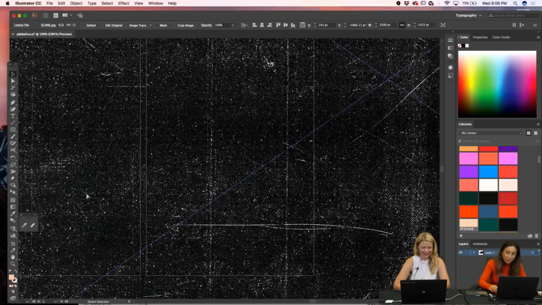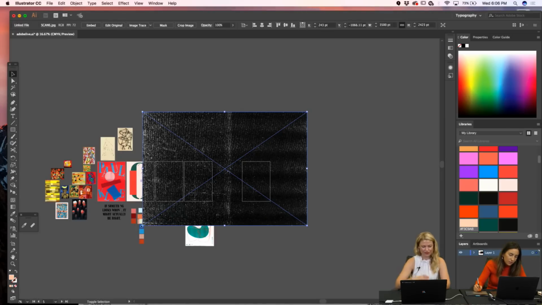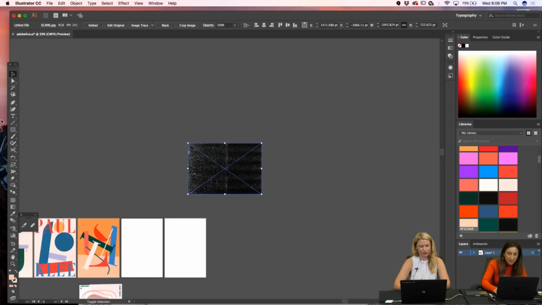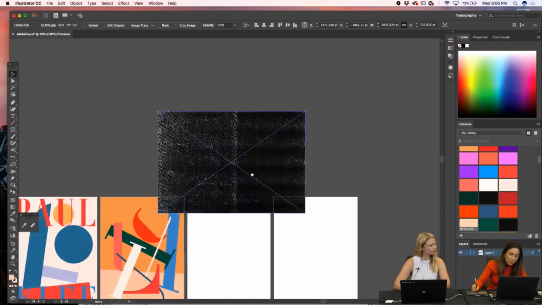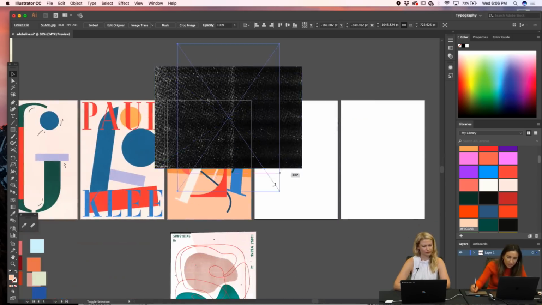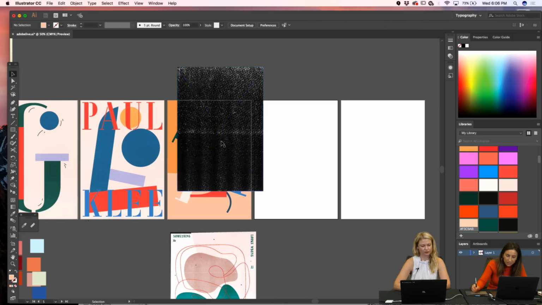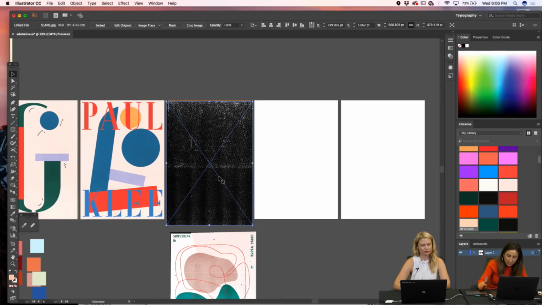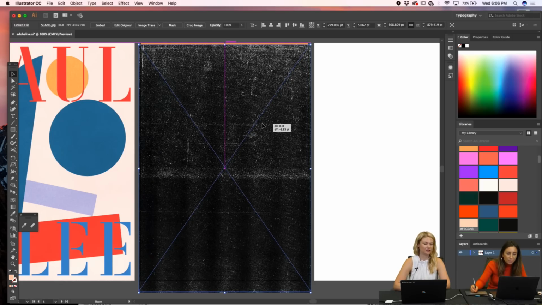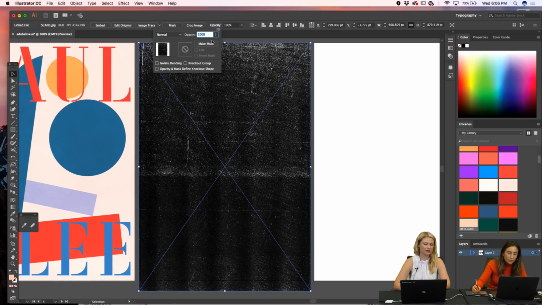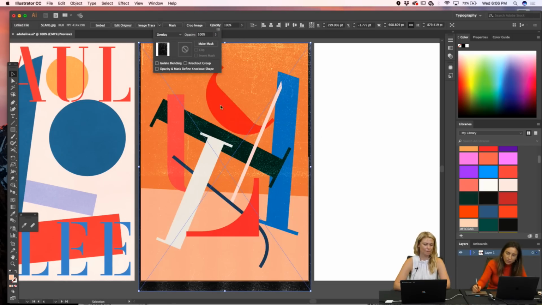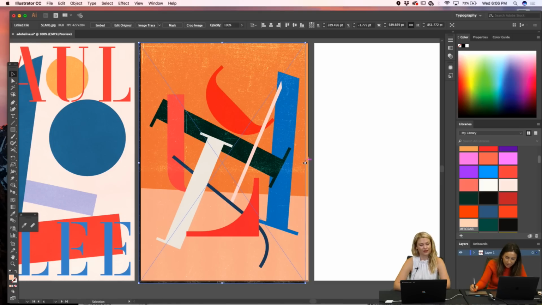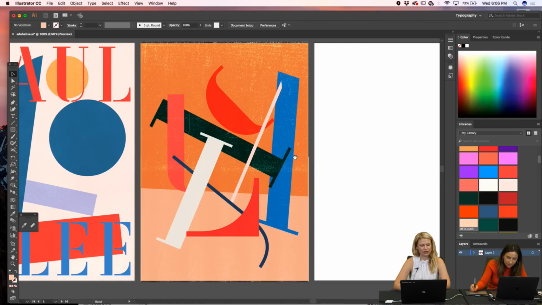It's quite cool. I'm going to pull in my scan. I'm going to overlay this a bit and let's see how it starts to feel. I like this as well because it really changes sometimes the feeling of the colors, and I think that's quite nice because it's a bit unexpected. Sometimes when you play with this overlay, the colors start to change, and I quite like that. I think it feels quite nice. I do too.